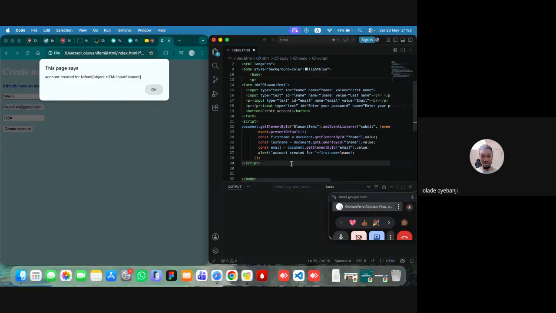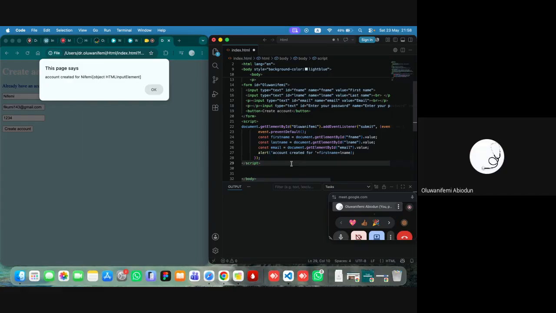In your last name on your form, once you type your last name, Abiodun, the right hand side of that equal to is going to grab the value of what you type, which is Abiodun. It's going to dump it inside that last name container, it's a box. So imagine you put the name Nifemi in the first box, the name Abiodun in the second box, and your email in the email box. That is what line 24 to line 26 is doing.